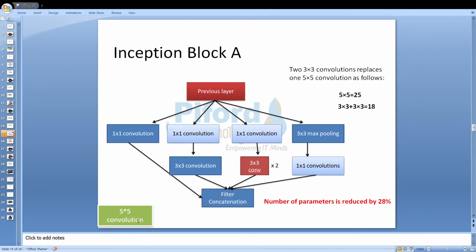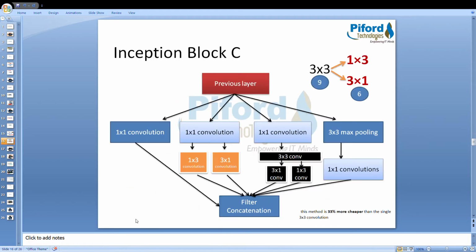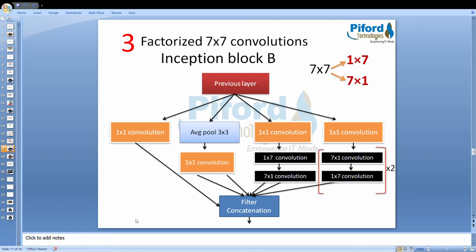Now, I have shown you the Inception block A and then I have shown you the Inception block C. Now let's talk about Inception block B. In Inception block B also, we are doing asymmetric convolution only, but over here in Inception version 3, we are using a convolution of 7 by 7. Means we are having one layer where we are using a filter size of 7 by 7. Alright. And that we want to factorize. Now what we want to do over here is factorize that 7 by 7 convolution into this asymmetric convolution. Alright, so this is how this block looks.